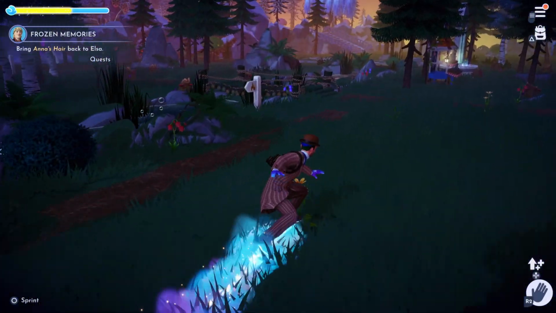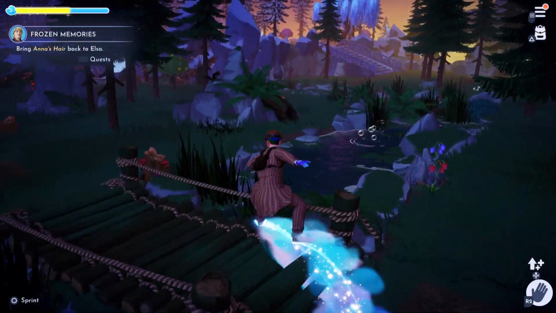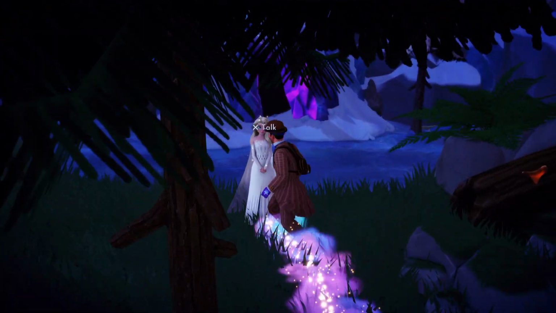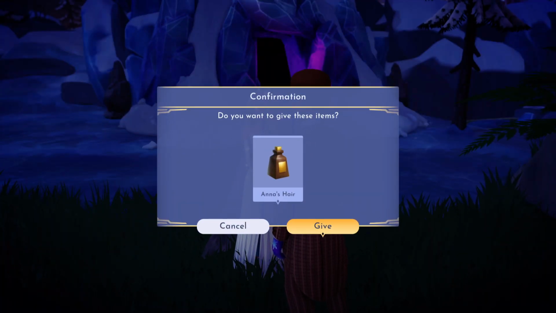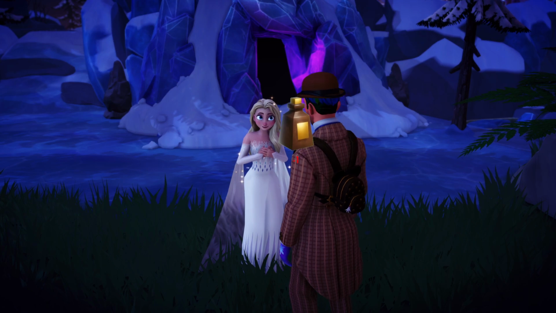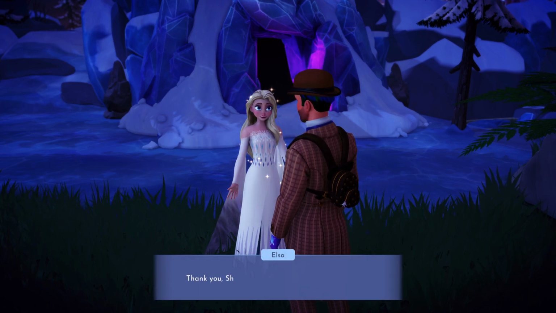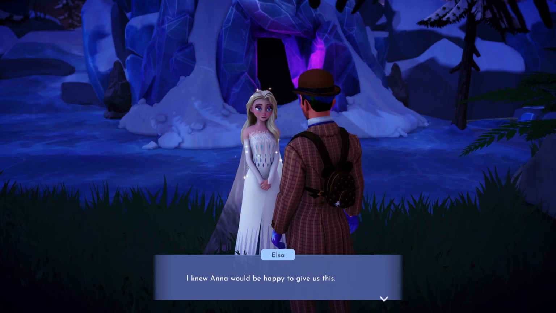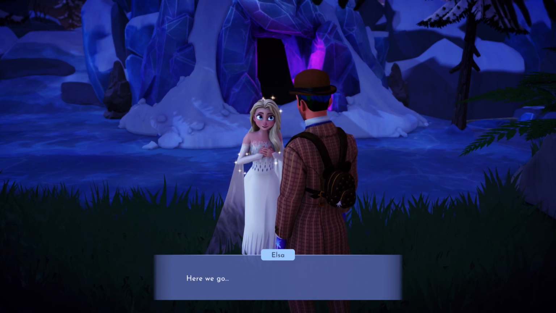Are you having fun yet, Scott? Whee! Hello! Those weird noises she's making there. There he goes. Thank you, Shaq. You're welcome. I knew Anna would be happy to give this to us, but yeah, it's just a little tiny bit of hay.